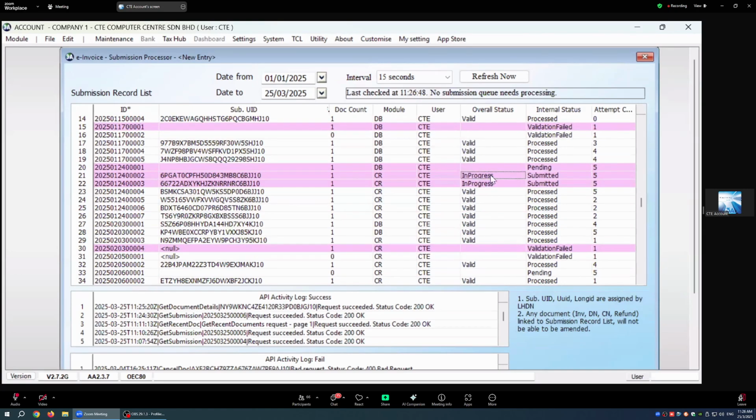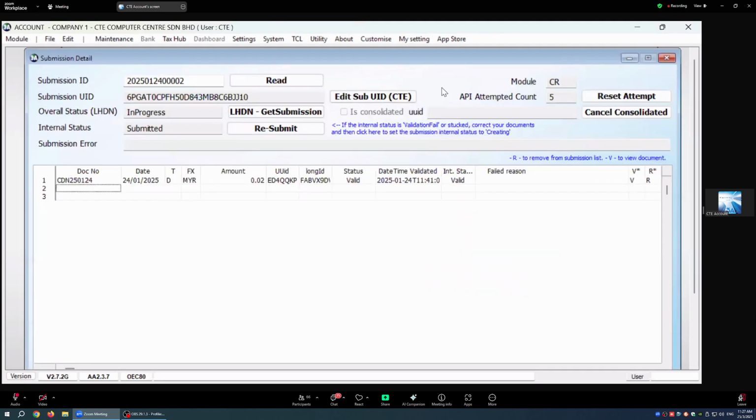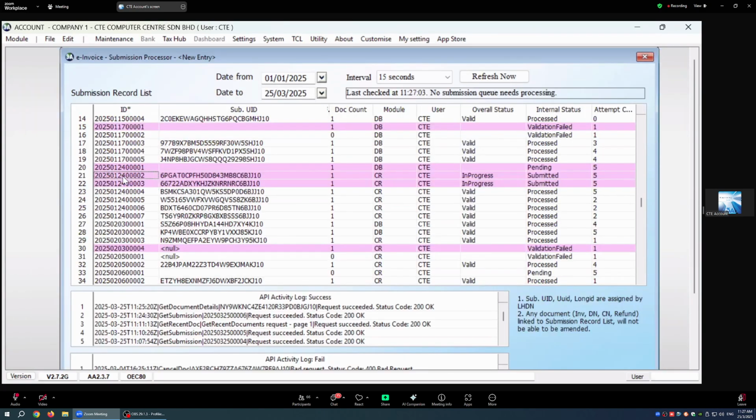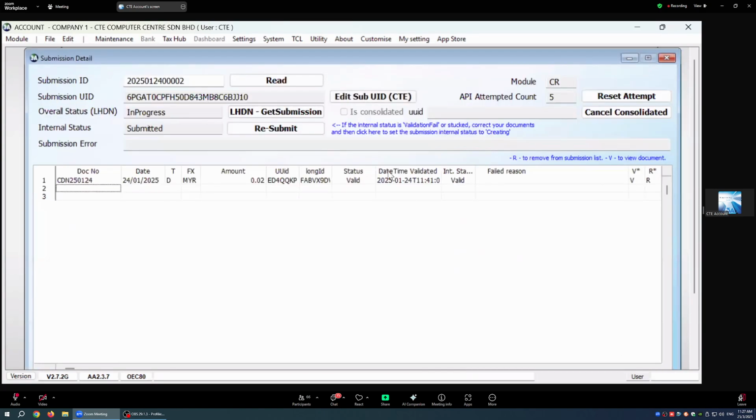Let's say this one, in progress submitted. When you're facing this problem, it means that in fact in your My Invoice portal they are really valid. It's just that when you input back to our 3A, the system has not yet input the information. What you do is double click our sub ID, double click LHDM get submission.